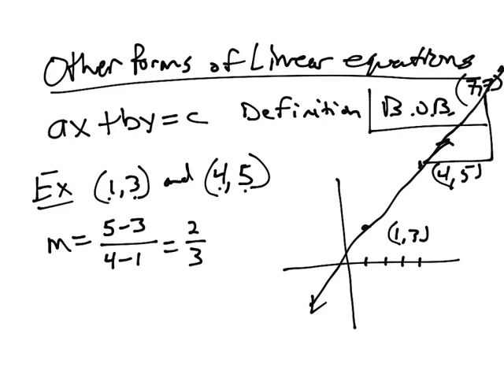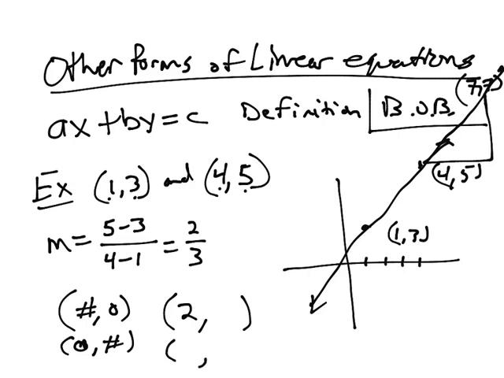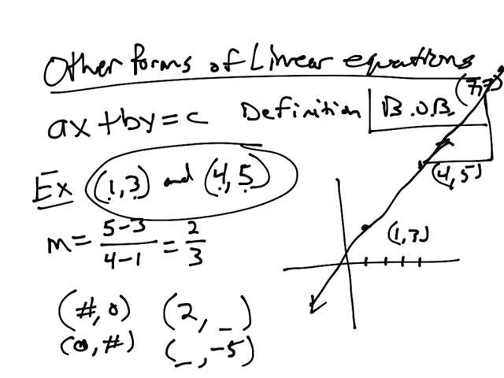Well, what about if I want to know the x and y intercept of this line? What if I want to know where it crosses the x-axis and where it crosses the y-axis? Or what if I plug in x equal 2, what's the corresponding output? Or when is the output equal to -5? What was the input that causes that? Okay, so we have a problem because I don't have an equation for this line. I have a picture for it. I only have 2 points that it passes through.